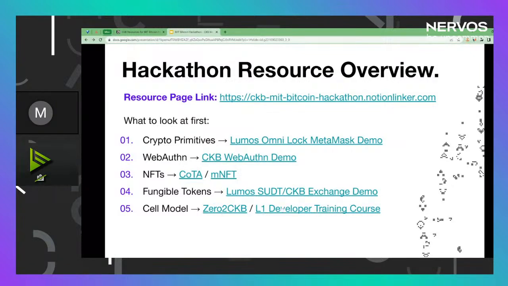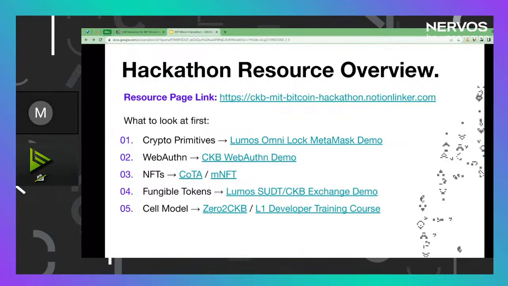Now, these courses take a long time. For most developers that I've talked to who have actually gone through the L1 developer training course, it's taken them between 2 and 4 weeks. Obviously, we don't have that much time for this hackathon, so it'd probably be just bits and pieces here and there. We recommend that if you're specifically doing this for the hackathon, you probably want to come into our Discord and ask us some questions about what we can point you to as a resource, because we might be able to point you to the specific piece you need out of the developer training course rather than having to go through the entire thing, or another specific example code here or there, because you're not going to be able to do that in time, obviously.